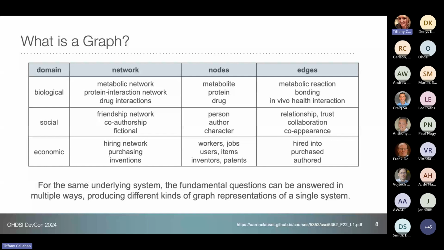So really knowing what the entities are that you're representing and how you wish to represent them is the most important part of building a graph. And ideally, knowing how to do that is derived from the type of question that you're intending to use the graph to answer. But let's dive into more specific representations or how we can put graphs together.